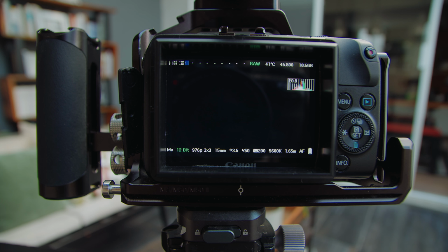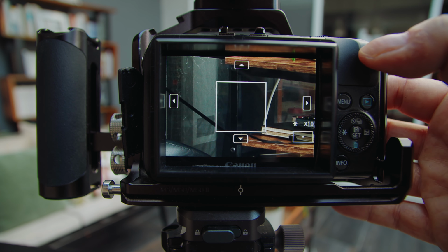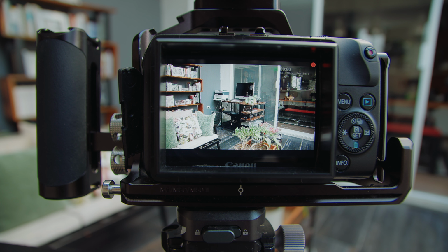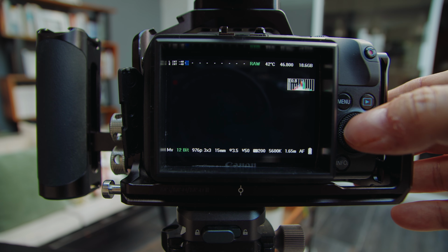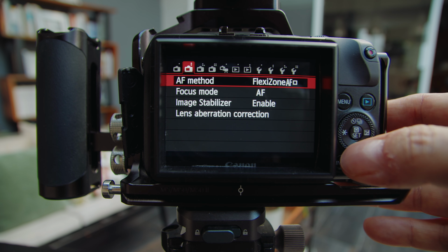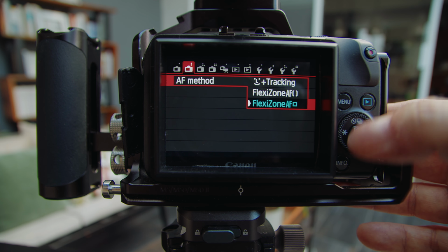If you use 3x3 modes, you can get a black or fuzzy image like this when you are in autofocus mode. If this happens, you can zoom in and then start recording. This will fix the problem. So I suggest don't use autofocus when you film in 3x3 modes, and better stay with manual focus and select Flexi Zone Wide area.